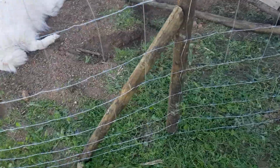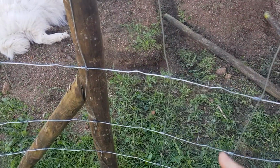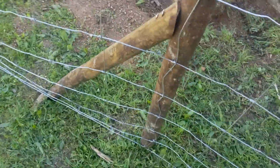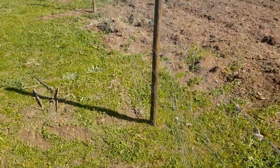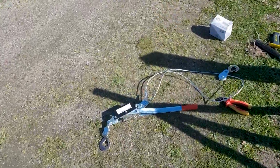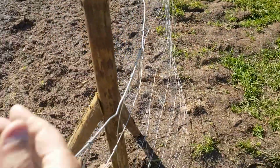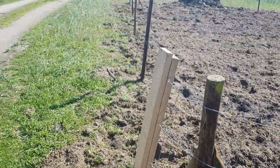So what we're going to do for now, I'll just staple these onto that end, and then I think I'm going to make some cuts like here, and then wrap those around. I've made like a little piece there to stop the gate from being pulled in this direction, and I got some tool to tension it with, but I don't think I'm actually going to need that, because I made a little bracket here to hold the wire straight, and when you just lean on it and put tension on it, it actually makes it quite nice and tight. But I don't think I'm going to be able to do this on my own, so I need to wait for Gina to get back from the shops.